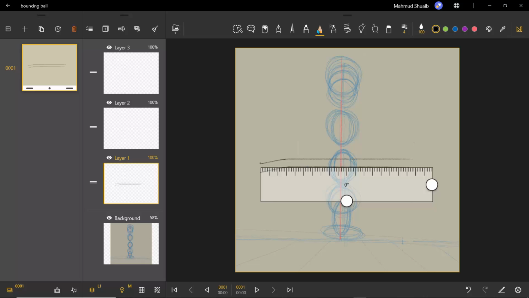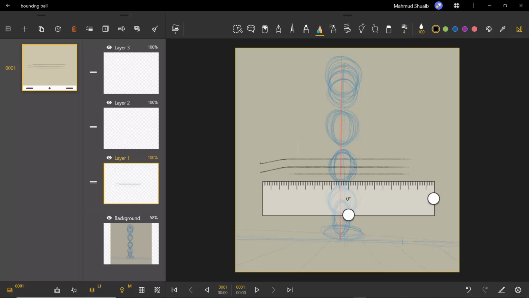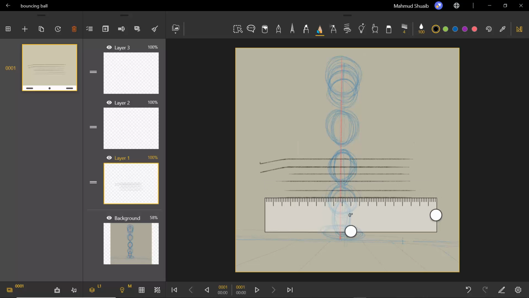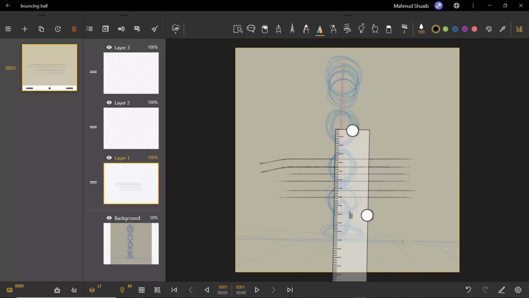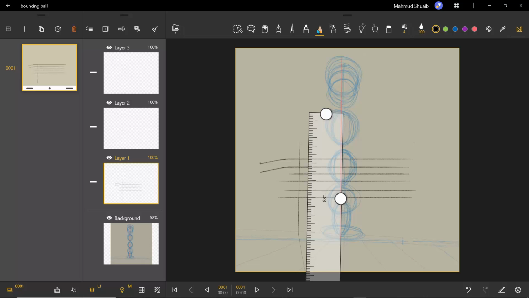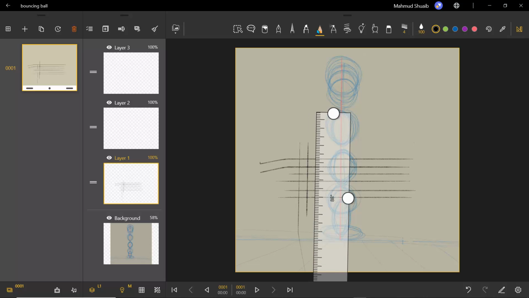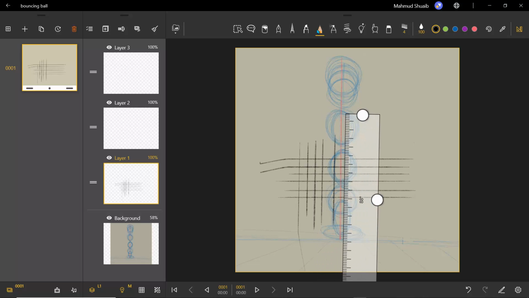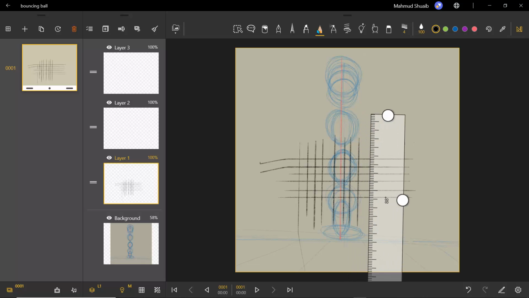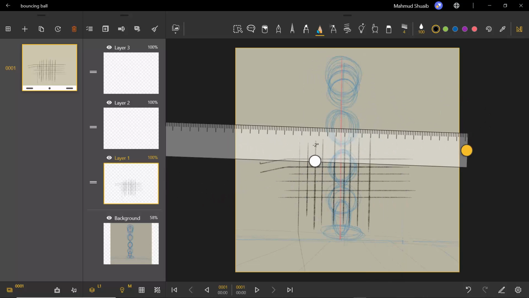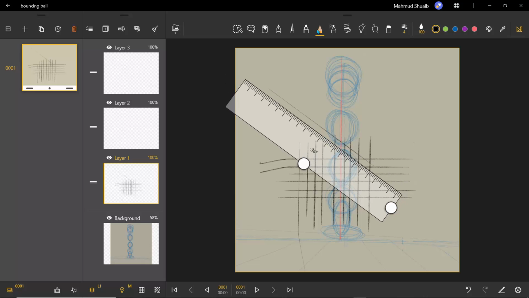You can just drag this here and hold any section, and you can actually see that's how you draw your lines. To rotate this, you can click on this edge and rotate, hold and grab this, and you can draw vertical lines like so. Now sometimes it's a little glitchy with the tablet, but sometimes it does really excellently well. So that's how you can use a ruler to draw out any lines you want. You can increase the size by clicking on this tip, and you can use this to draw diagonal lines like so.